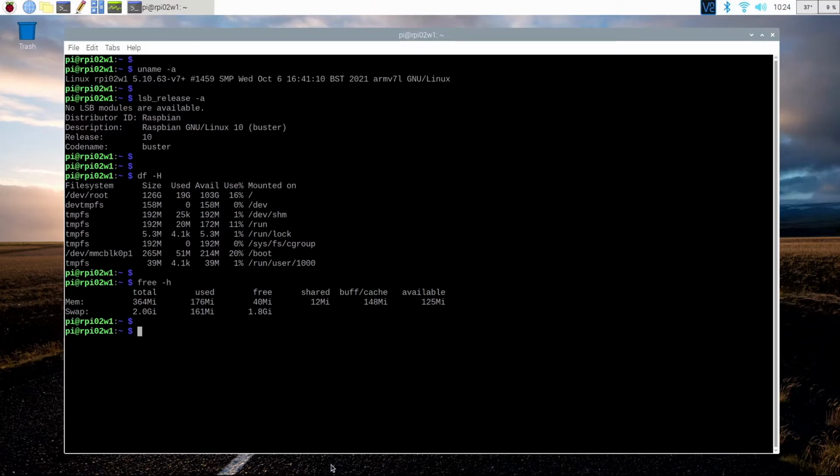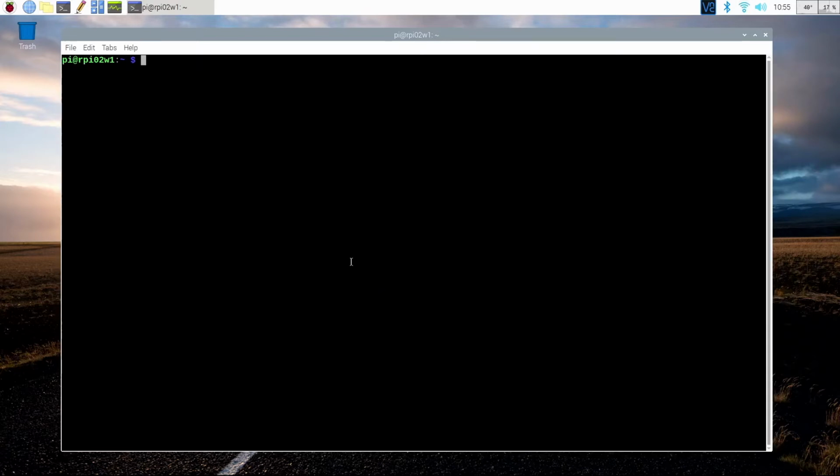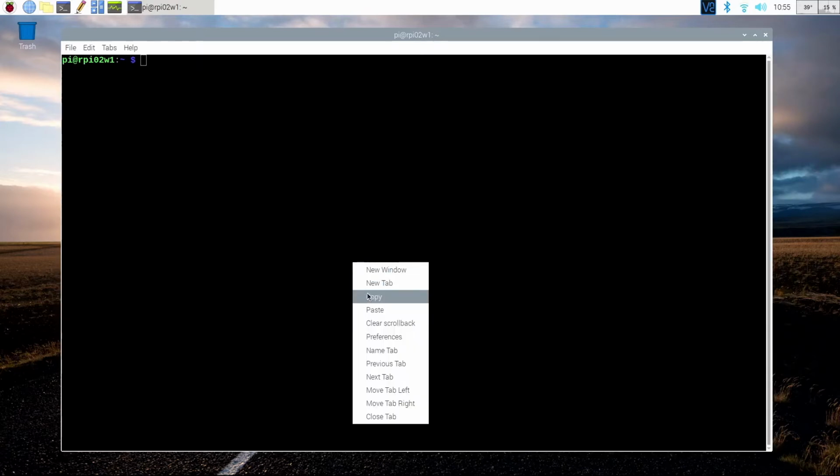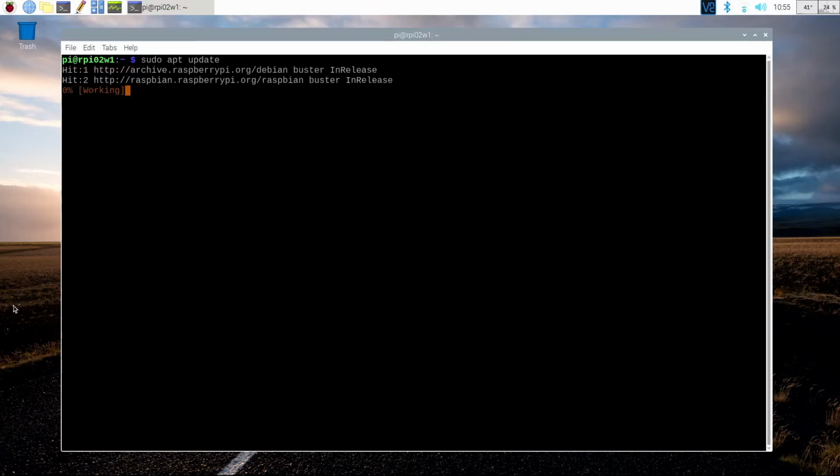This is some system information. I'm not going to repeat it, but it's here. You can see that there's a 2 gigabyte swap file. So I'm just going to paste the commands for installing the apt packages, and also the Python modules that are needed.